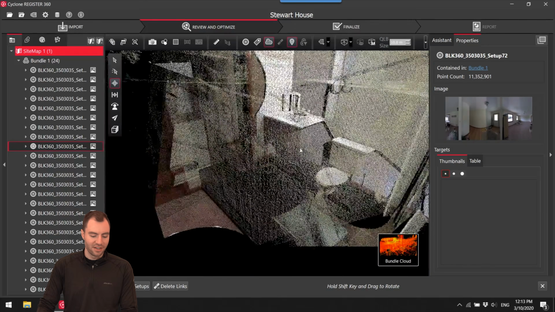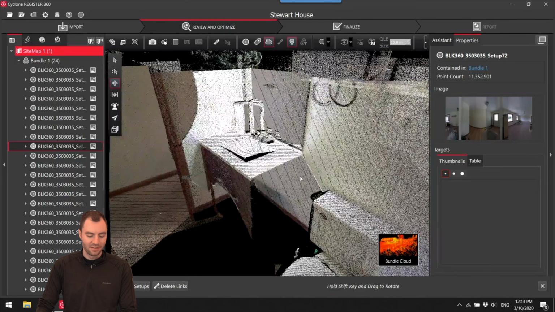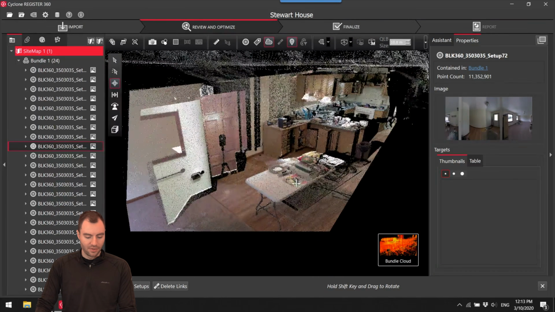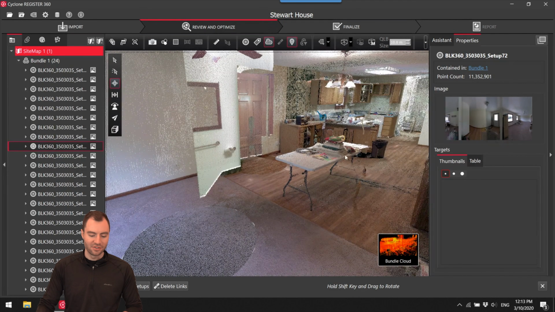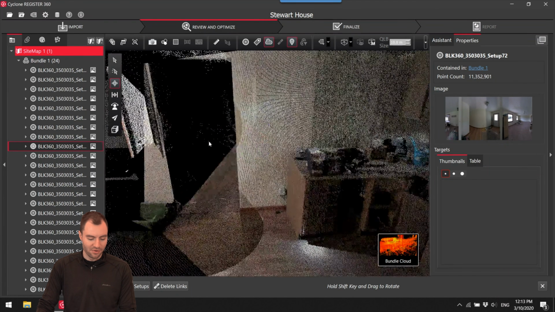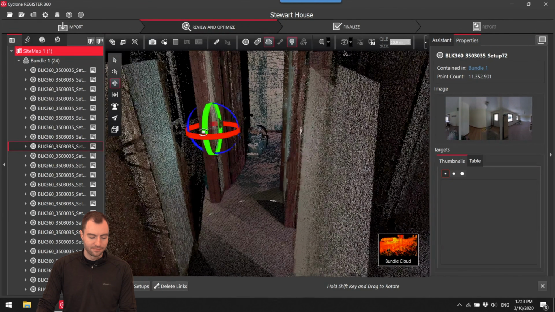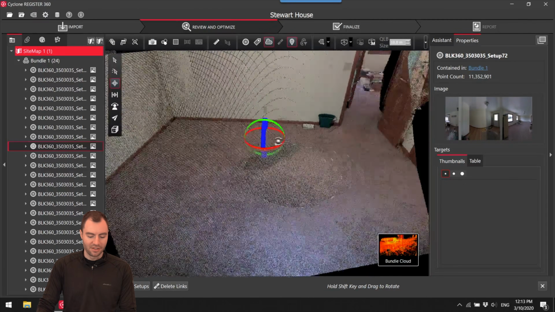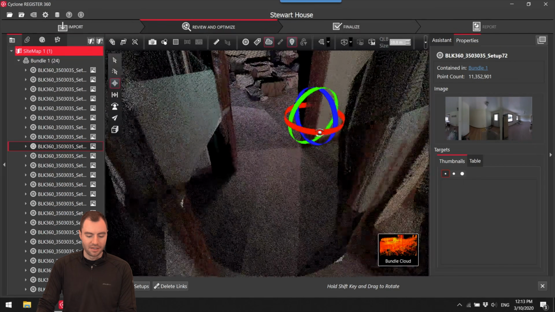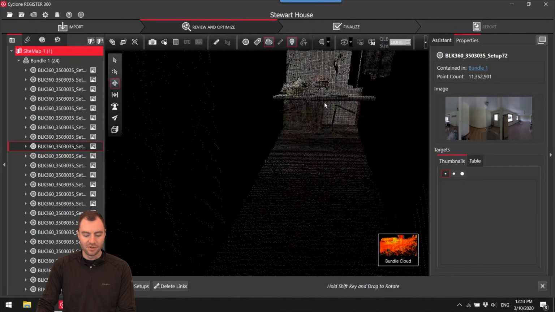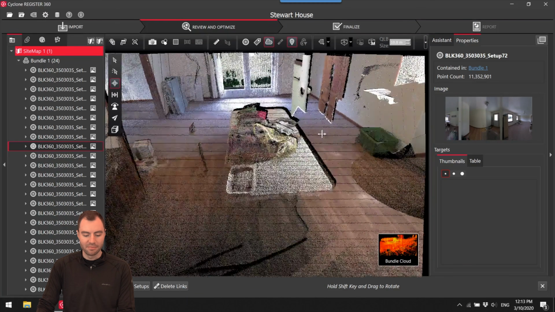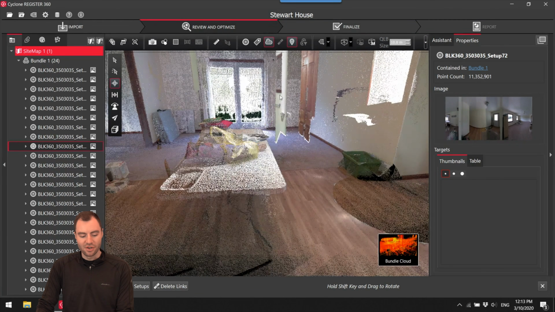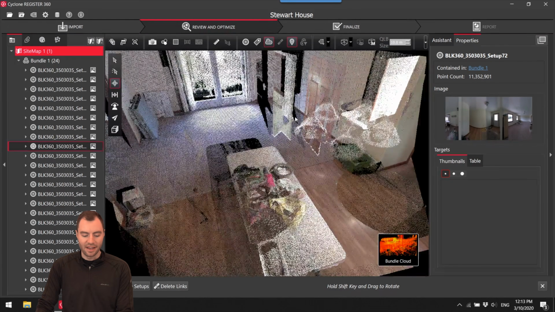It's because it's a reflection from the bathroom mirror. So this is where I have to do a little bit of internal cleaning. This is why it's important to go through and make sure everything looks good. Because if I were to hand this off to a client, or if I try to create a Revit model, it might not be so obvious what this scan data is right here.